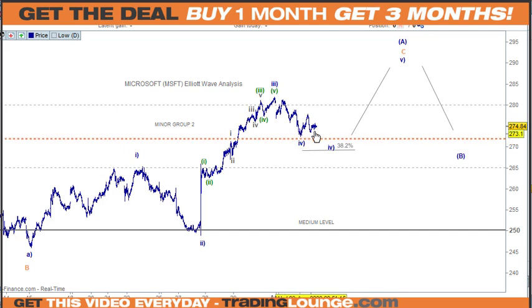So it could just move up from that point, but if not, then we should expect a move down to the 38.2% retracement level before moving higher. If this top here gets breached for any reason, then you can look to go long at that point as a safe trade.